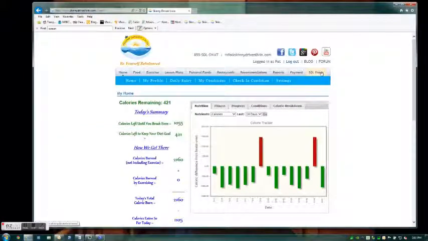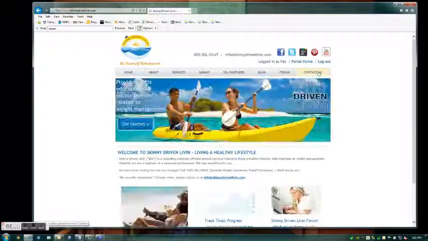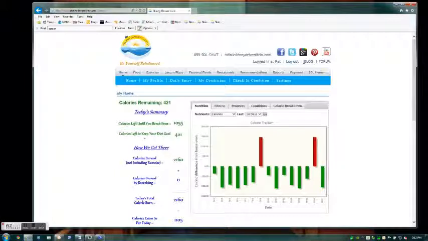So you'll notice that this toolbar has changed, this overview bar has changed. Once you're signed in, you get a different bar. If you want to go back to the public view bar, you hit SDL Home, and if you want to get back through the portal to all your options, use that portal, click.